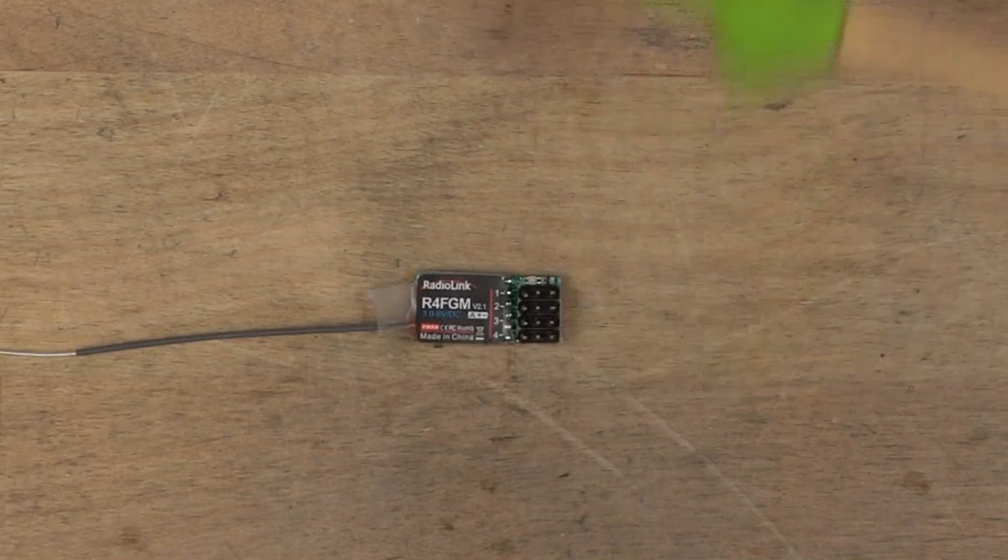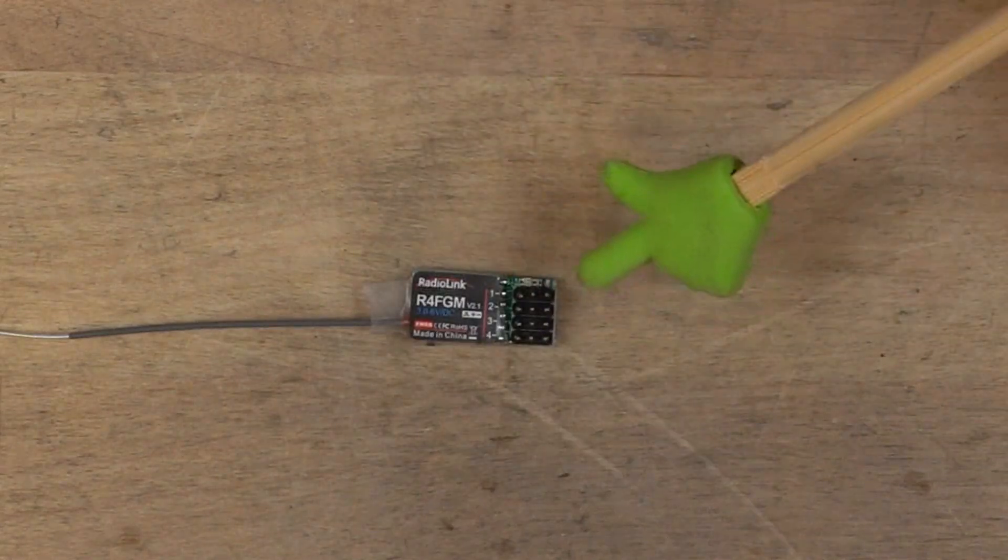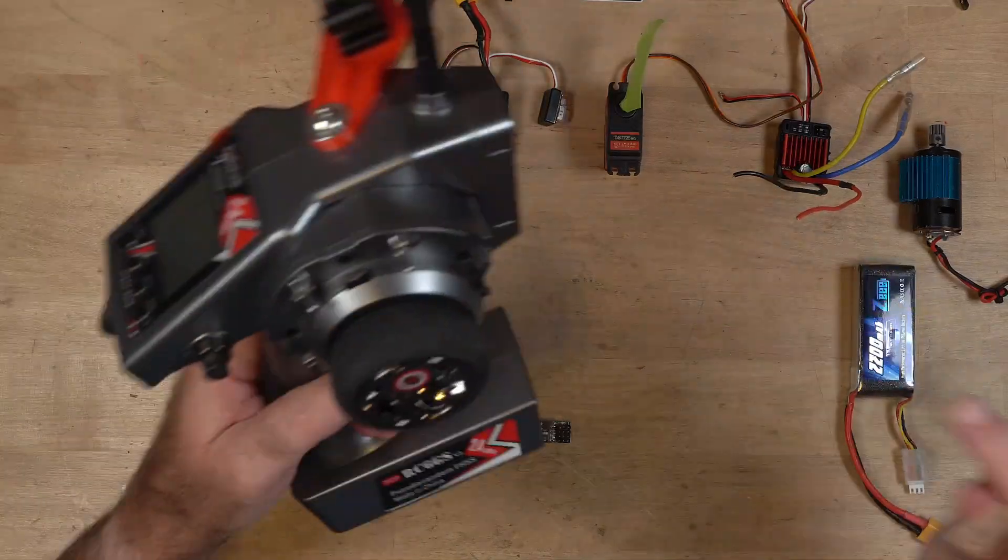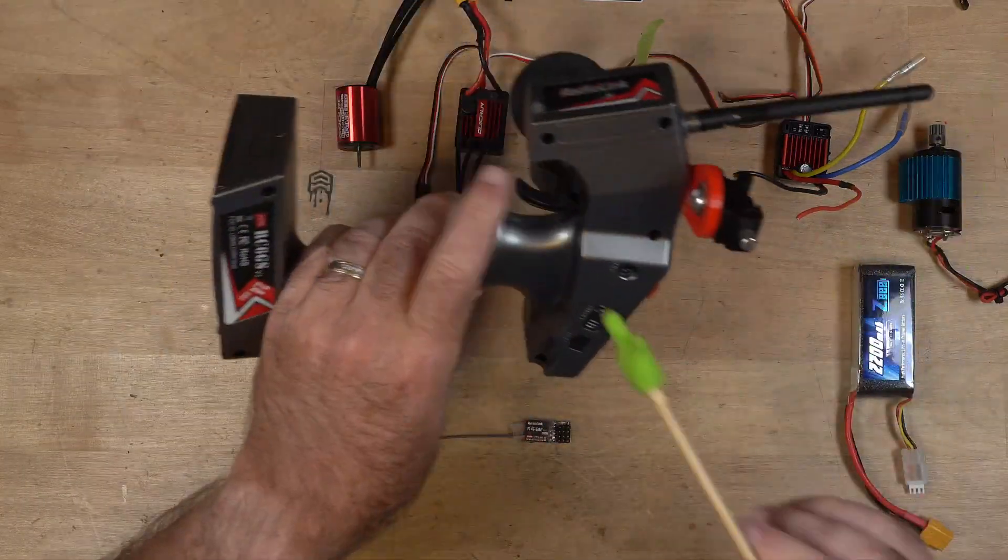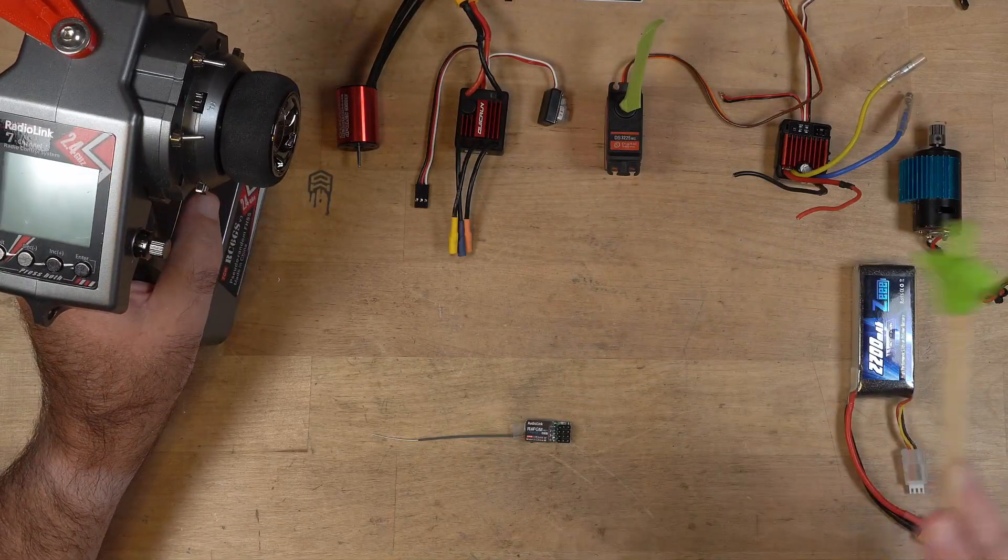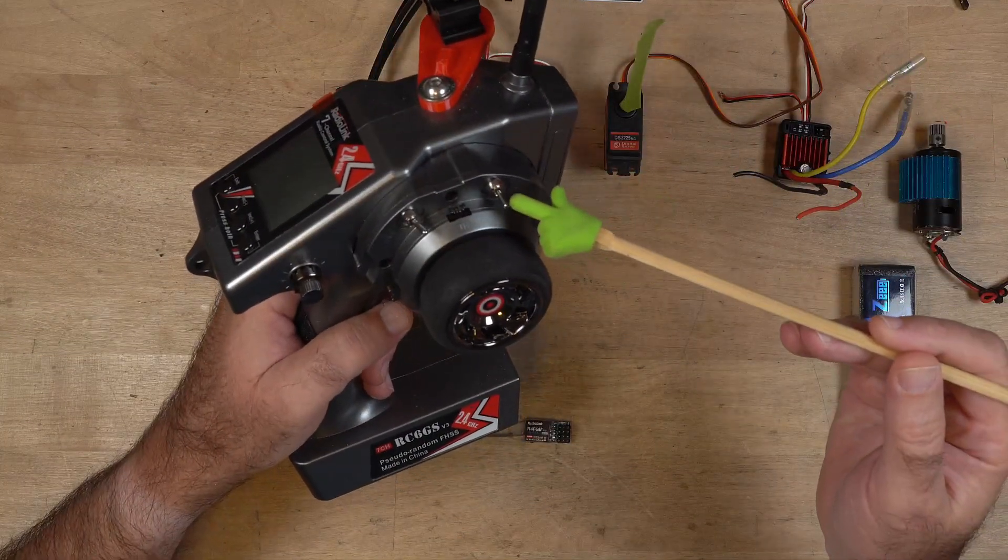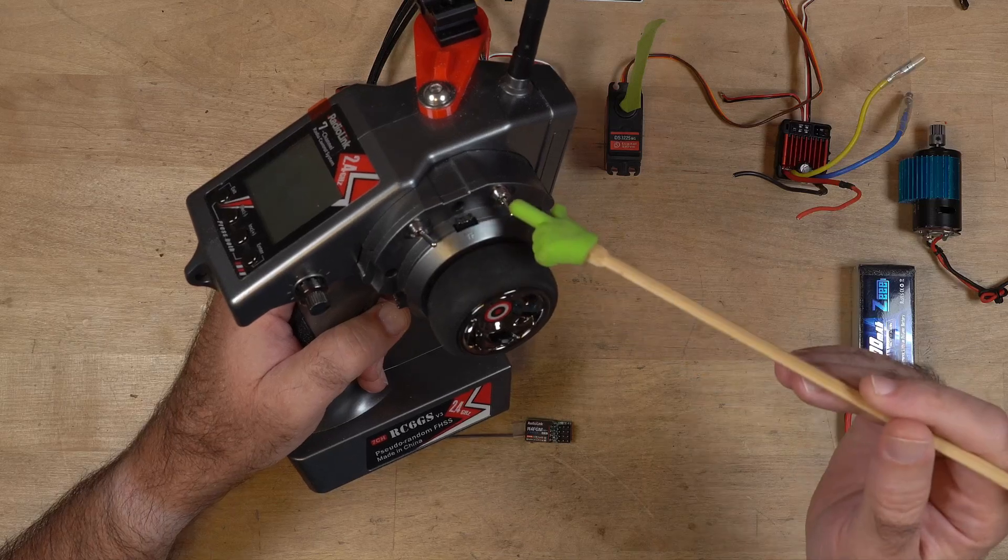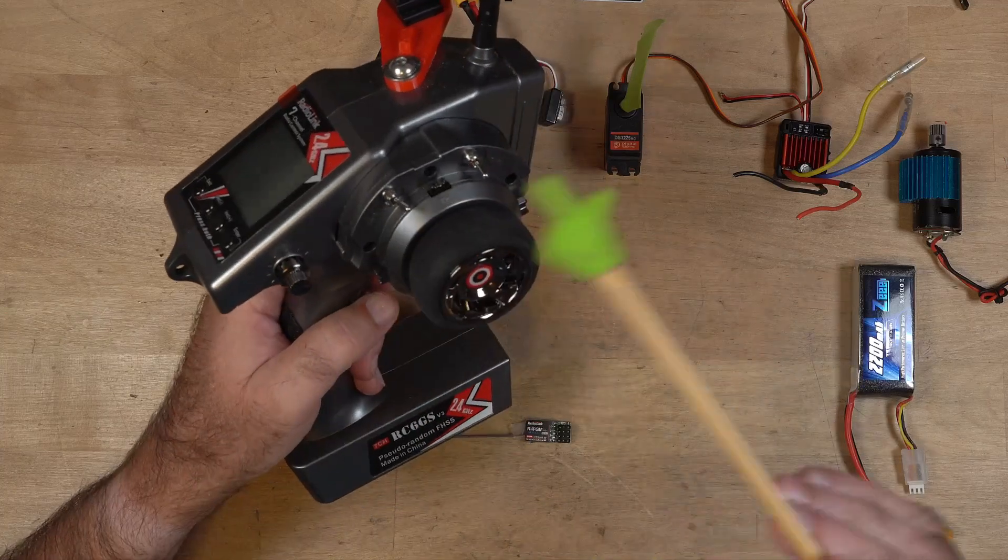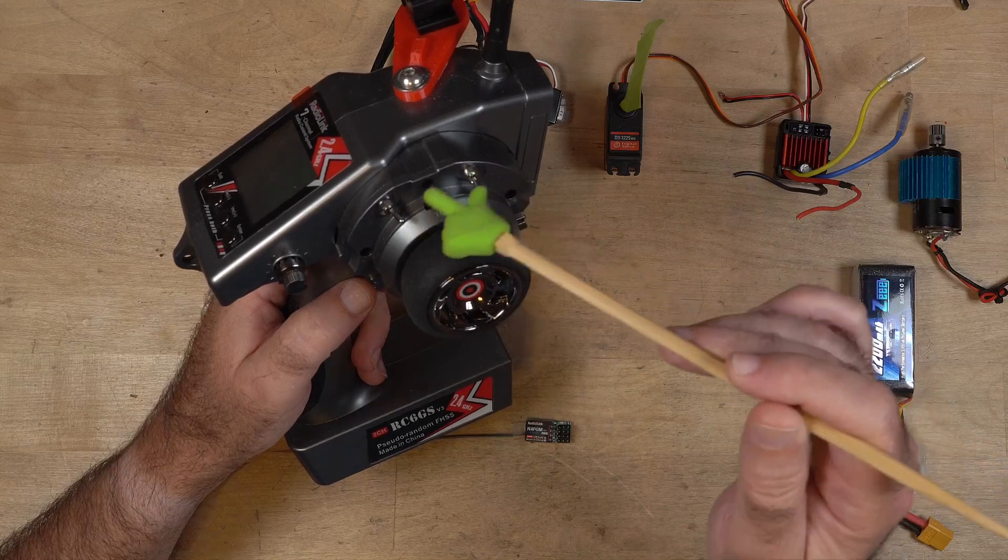This is a four channel receiver. Your first channel is one, two, three, and four. The first channel is your steering. Your second channel is your throttle. Your third channel and your fourth channel depending on your radio are different things. Like on my radio I can have one of the channels be this switch or this switch. So this could be three, or this little knob could be three. I can program it however I want it to be. Most radios that I have seen, one switch is three, one switch is four.